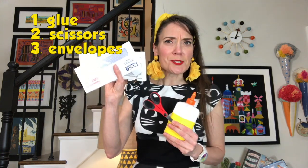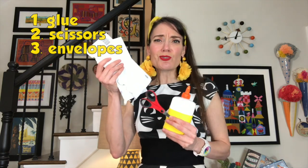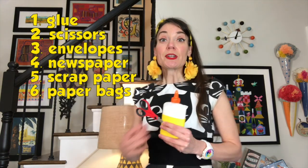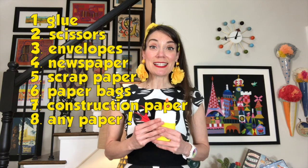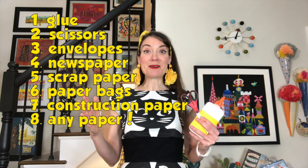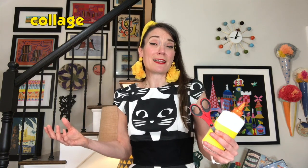I was thinking of things you might have around the house. Old envelopes where mom and dad get bills work great — just make sure you get permission before taking them. You only need the envelope, not what's inside. Other options include newspaper, scrap papers, or paper bags. Have a really open mind when it comes to collage, because that's what we're making today!